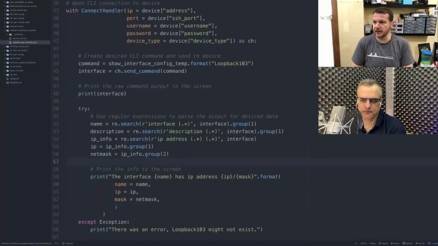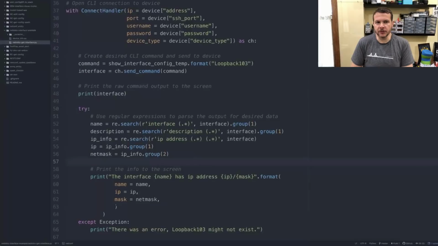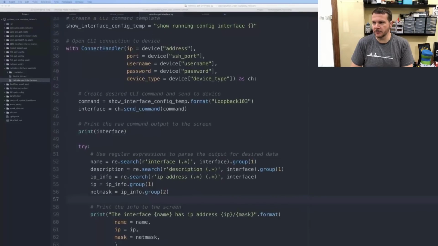Perfect. All right, well, let's add another example file then. The first example we did was to retrieve interface information. Let's look at one that's actually going to configure an interface. What I'm doing is cheating right now and looking at my sample file so that we can go through it. And we are going to get rid of this, and don't need this or these. All right, that should be it.